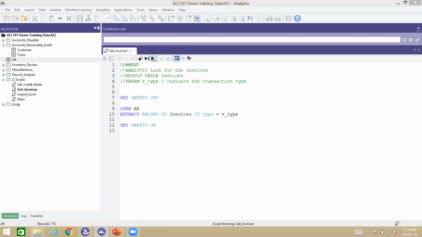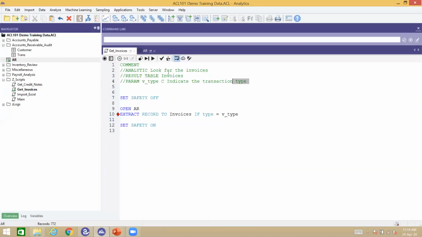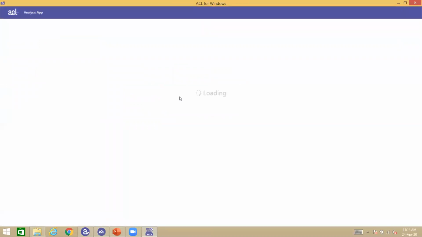Right? And I get an error message, vtype is undefined, because I didn't define it here. But it will work from the app because the app goes and reads those things as instructions. All right, so let me open this as an app to test it. So I'm going to go to Tools, Open as Analysis App. Now I'm just waiting for the Analysis app to open. Patience, patience, patience. It's more than a card game.